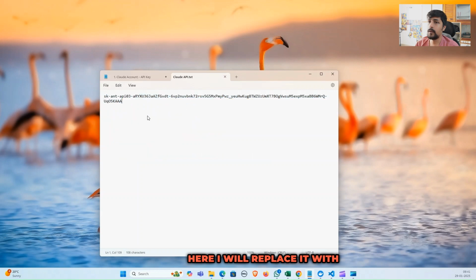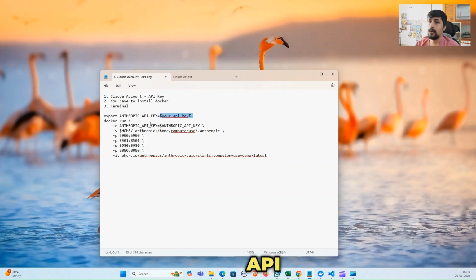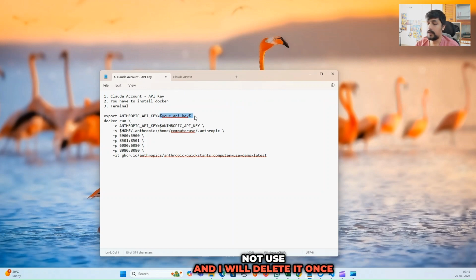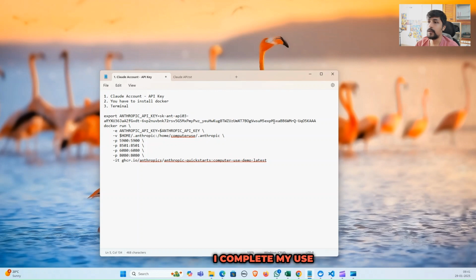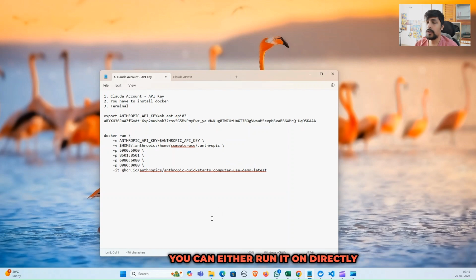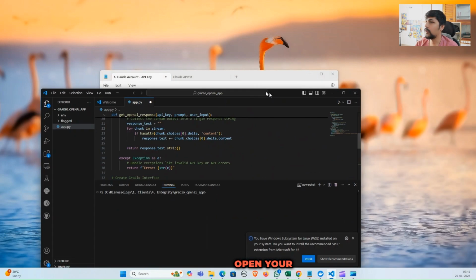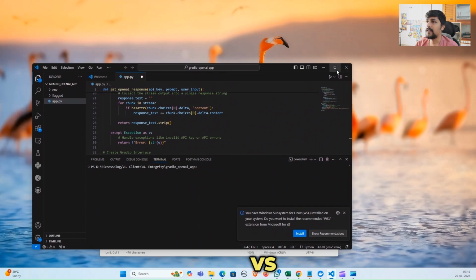Here I will replace it with my API. Yeah, don't share your API with anyone. So this API I will just not use, and I will delete it once I complete my use case. First thing first, you can either run it directly in the terminal, or you can open your VS Studio and run this.